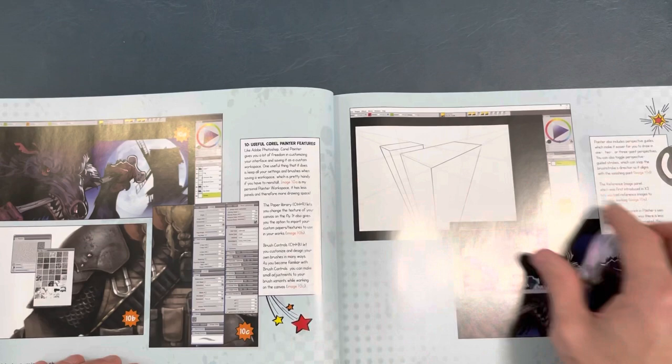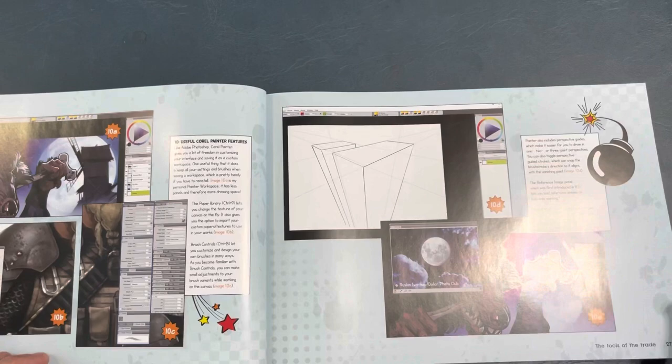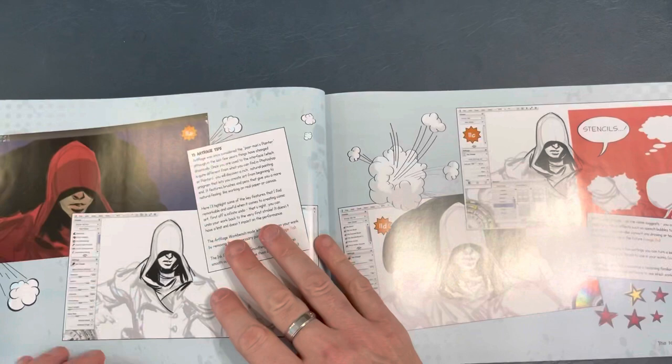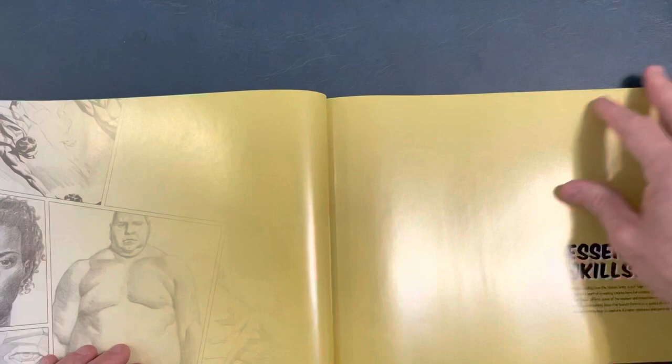Useful Corel Painter features. Now, once again, that means going to a different program, and I do not have Corel Painter. But if you do, there's some nice stuff in here for that. ArtRage tips. ArtRage is another color program. Sorry for the shine on the book as well, but I gotta have light.